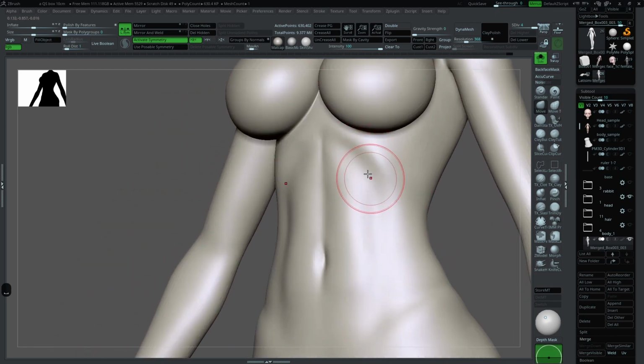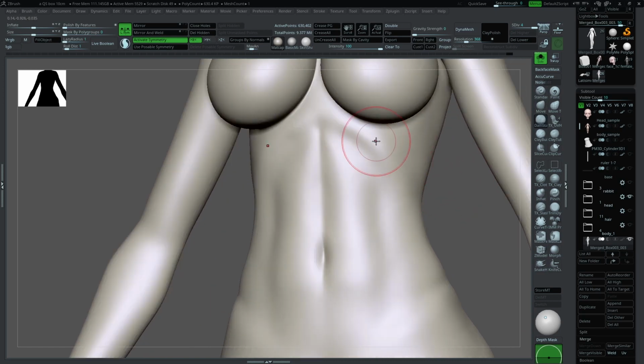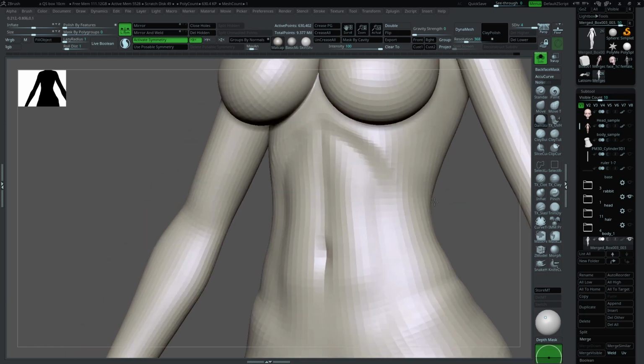As you can see here, the rib edge now has shadow under it. So if I draw it more clearly, it will create something like this.